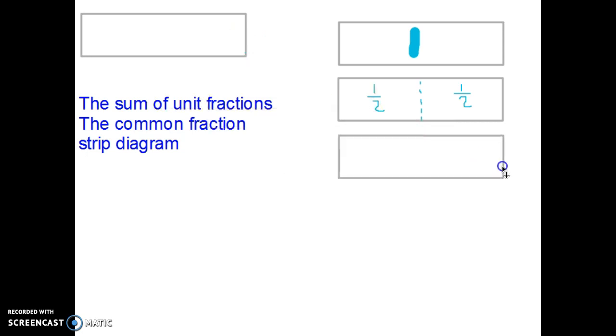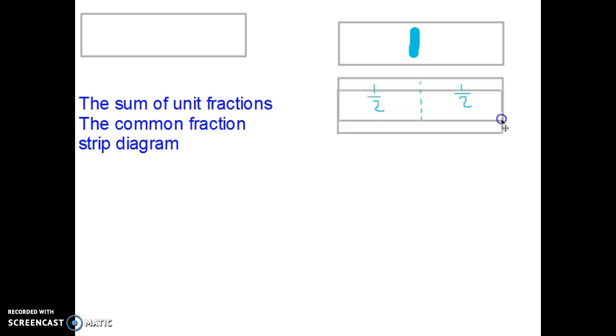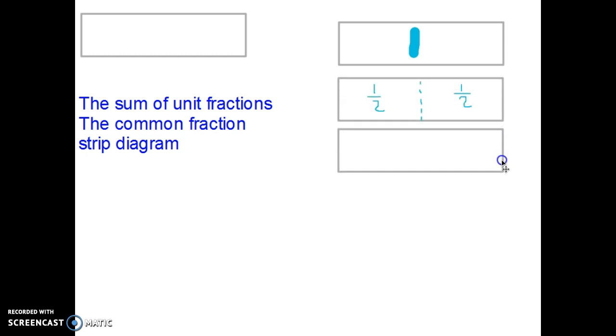Now if I take that the same size, and we're working with the same size, what I try to tell the students in class is that if you take the same size, when you're talking about fractions you're using, it's relative to the whole. So if I have half of my rug in my classroom, we talked about how that is not going to be the same size as half of my whiteboard in my classroom. They're completely different sizes. It could still represent half plus a half, but they're not going to be the same size as each other.